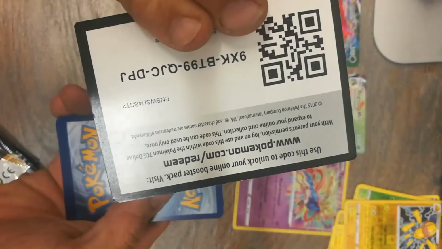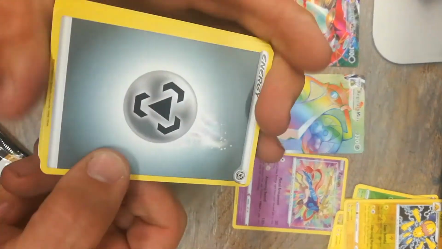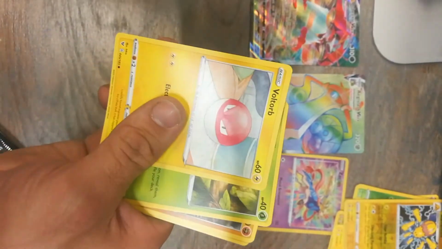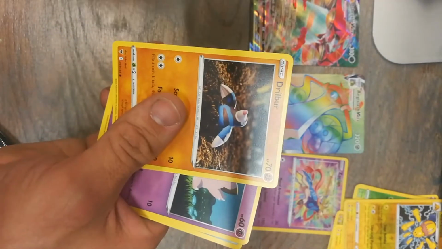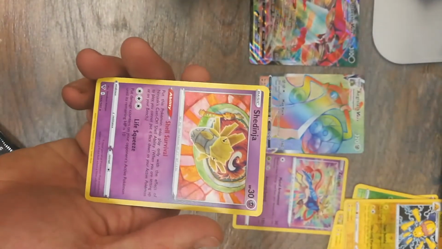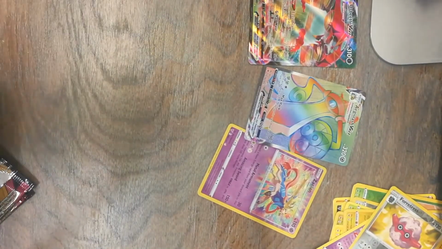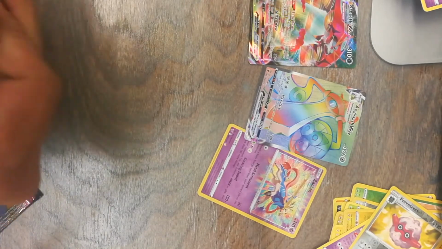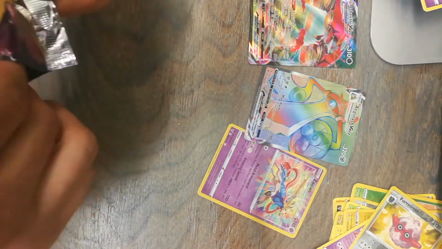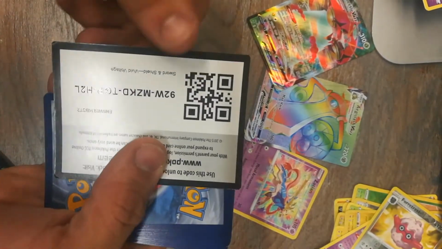All right. Steel energy. Go goat. Dust clubs. Voltorb. Beetle. Trilber, Clefairy, Whalmer, and another Fortress Reverse, and Shedinja. Next one. There we are.